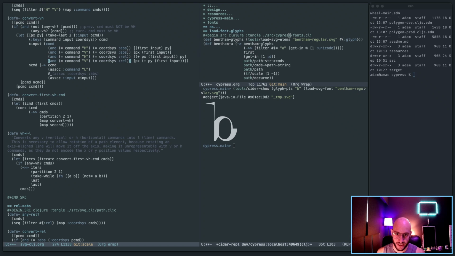In the rel case, what I actually need is first input and 0 for the other item. Yeah, I think that's right. Let's see if that's the ticket. I'm getting awfully close here.